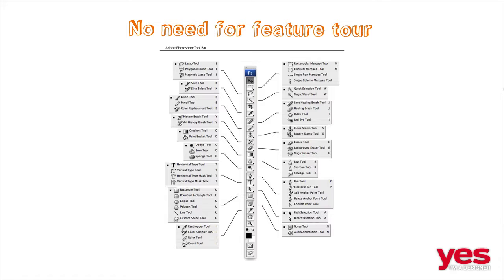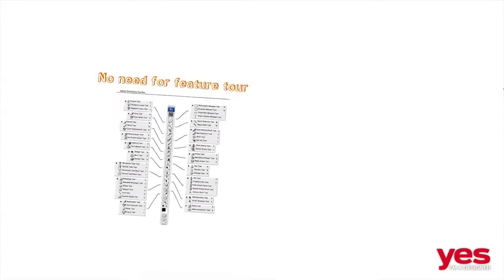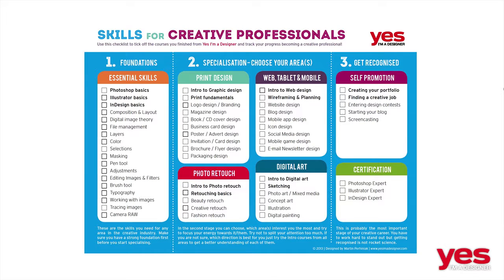A good example is working with layers. It is a pretty simple concept, but to make the most of it, you have to understand a lot of different things that you might find in tutorials scattered around the internet, intended for different types of users. This type of modular teaching method proved to work extremely well in classroom and online. You will find some of the essential skills for designers courses already available to subscribe to, and I'm continuously working on all the other skills to be covered.